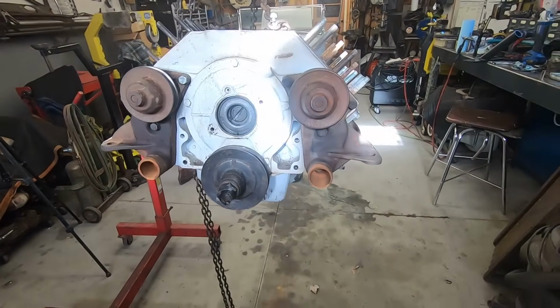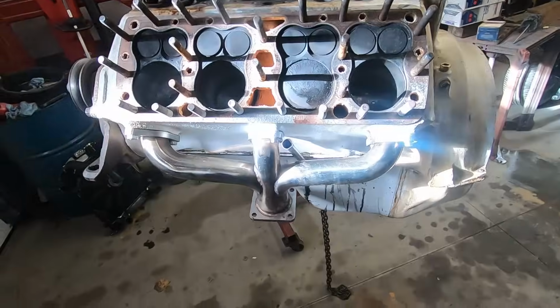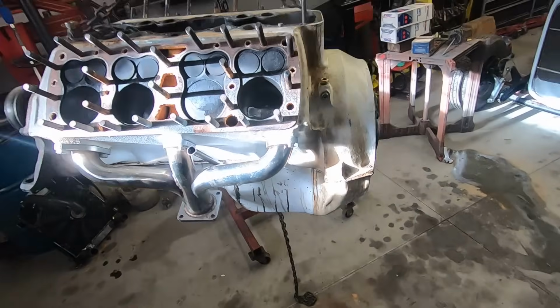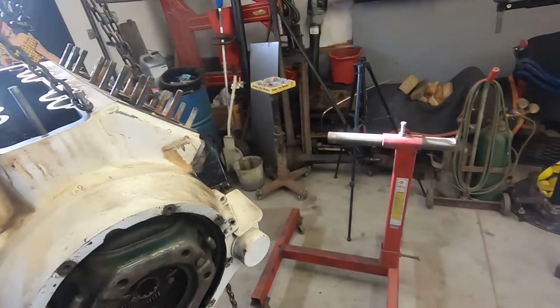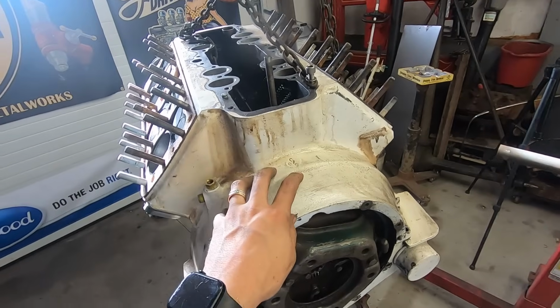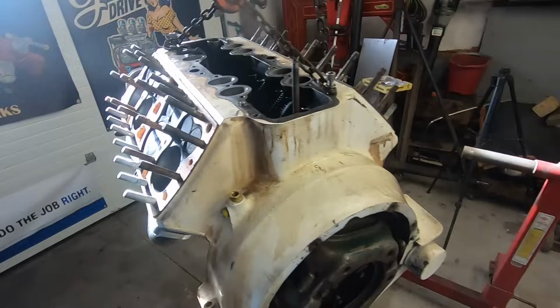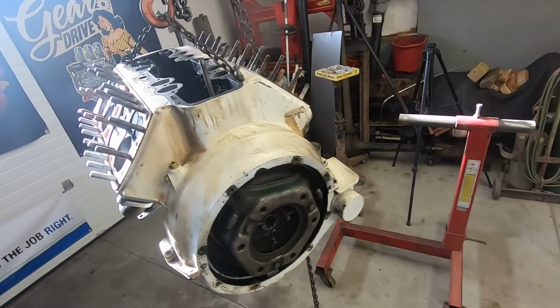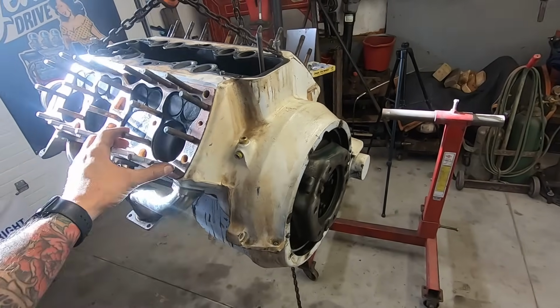So, I don't care if there's that gouge. Yes, it might cause damage later. I'm willing to take the risk because I have a 41 block coming that I'm probably going to build for this car or another one. I don't know. Whatever. I'll have one that's going to be like all set.